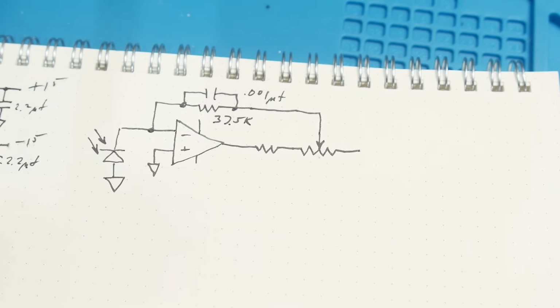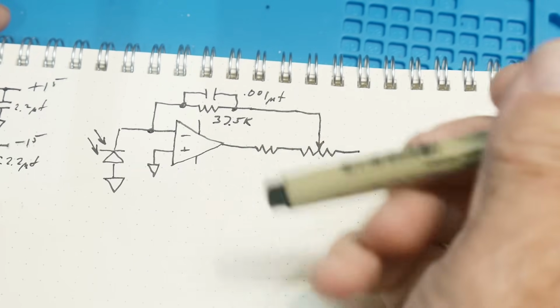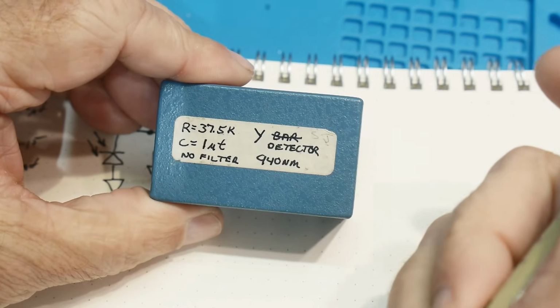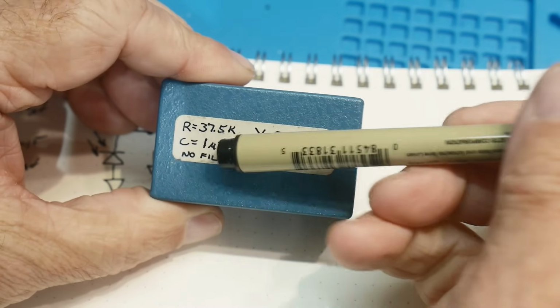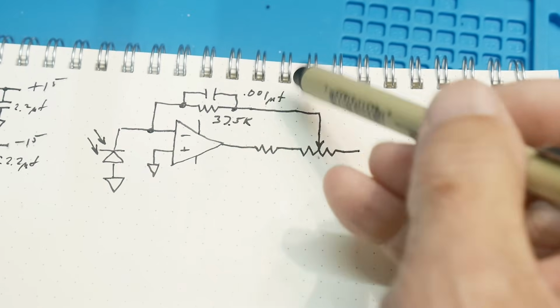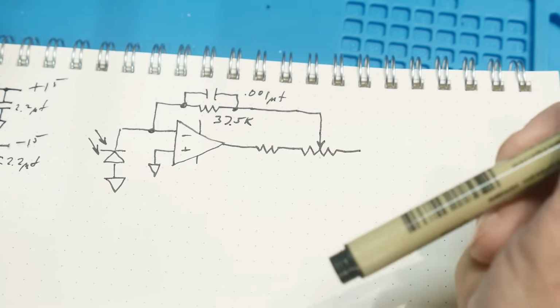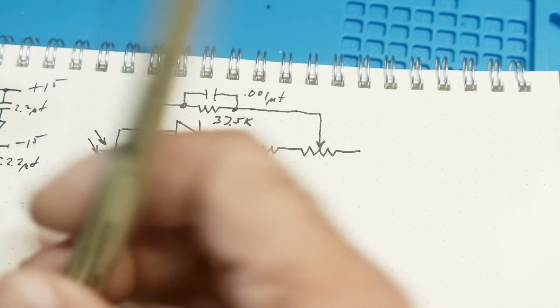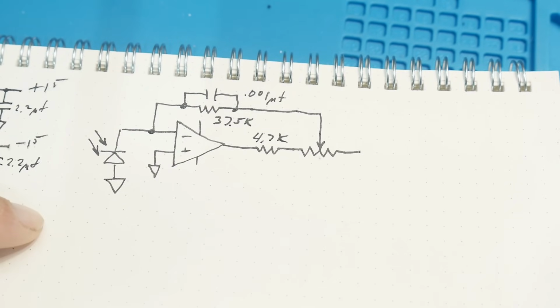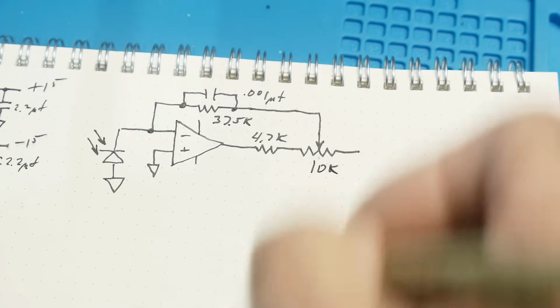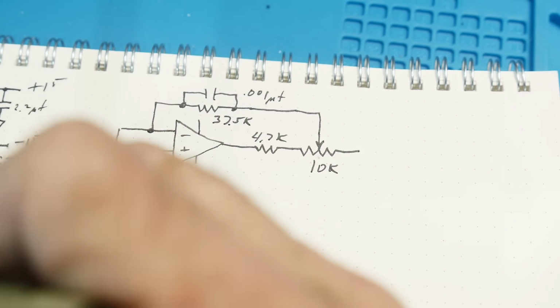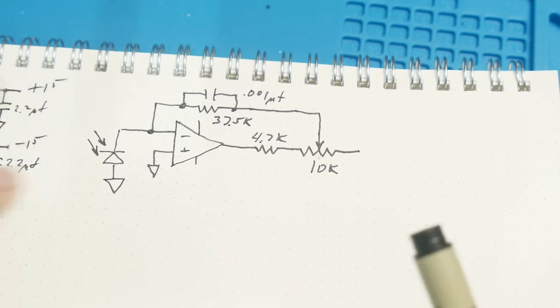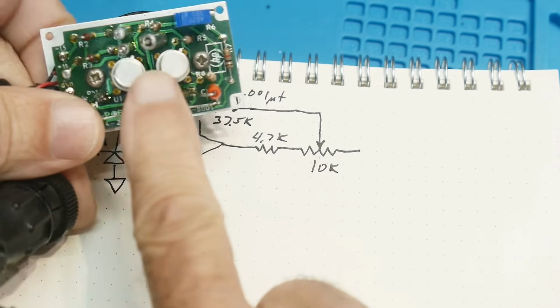I've covered these before. Right? This happens to have a 37.5K resistor, which actually is on the case here. It says a 35.7K resistor. Also says there's a 1 microfarad filter, but this one has a 0.001 microfarad filter, so I'm not sure what happened there. And it has some adjustable gain here, and we'll get to that. Okay, so actually in the device, this is 4.7K, this is a 10K pot. Okay, so just given that, this thing would look very, very normal, okay? So this is this op amp.